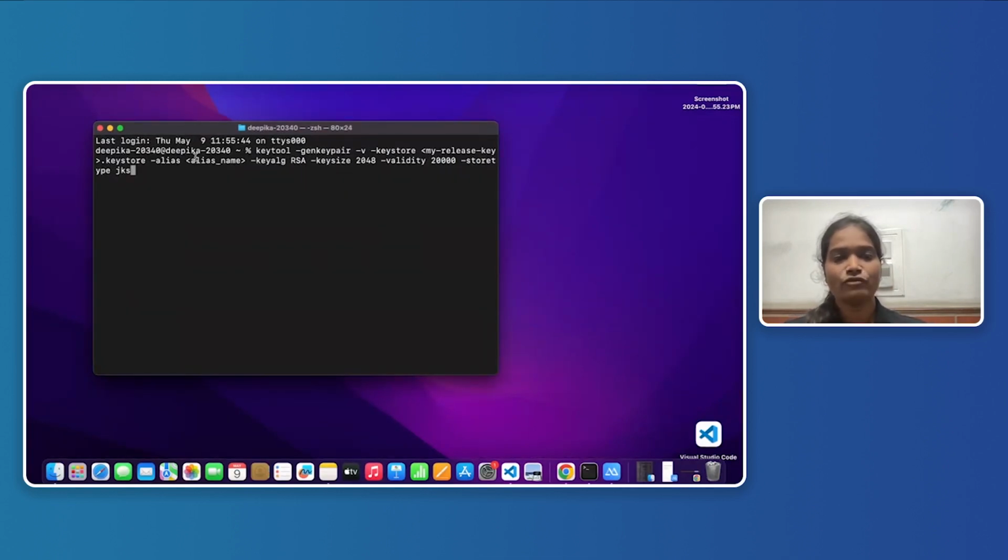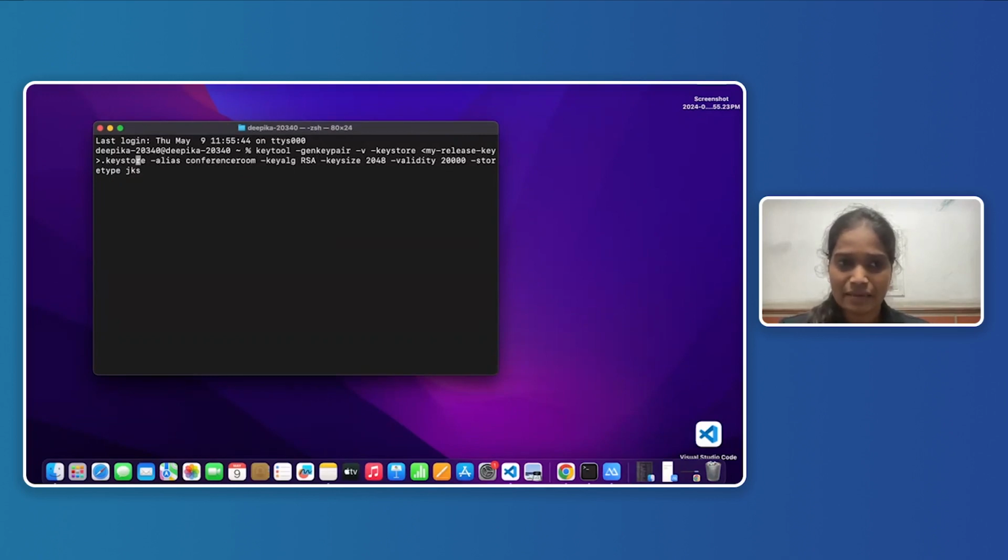So here I've pasted the command and increased the size so that it will be pretty much visible. Over here, we have to edit two things, that is the alias name and the my release key. So my release key will be the name of the keystore file. First, let me navigate to the alias name and change that. So here we are. I'm deleting that and I'm naming that as conference room.